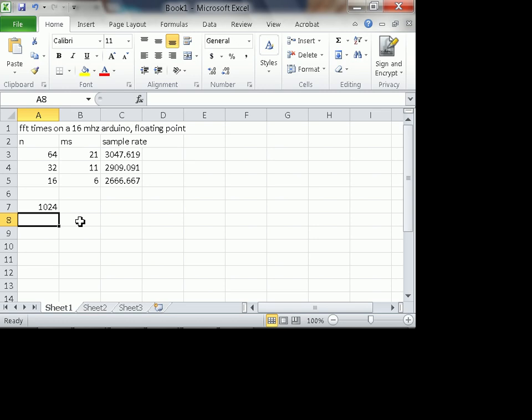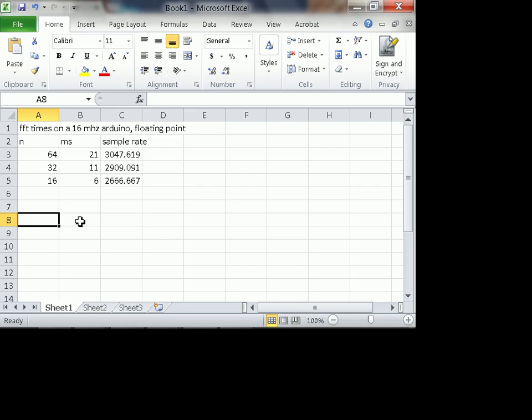So then I thought, well, let's try some benchmarking and see what our sample rate will be as a function of the total size of the window in the fast Fourier transform. So I started a little Excel spreadsheet. It's fun, right? I said, if I do 64 elements, how long does it take? And it says 21 milliseconds. So then I wondered what the sample rate is on that.